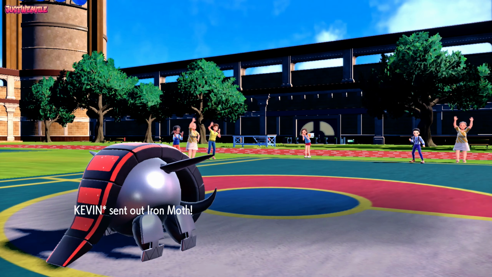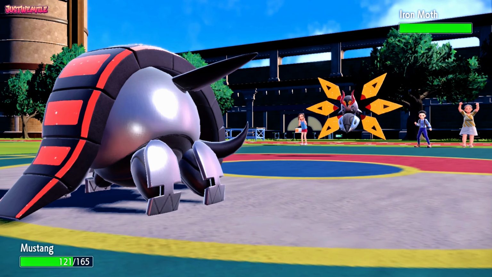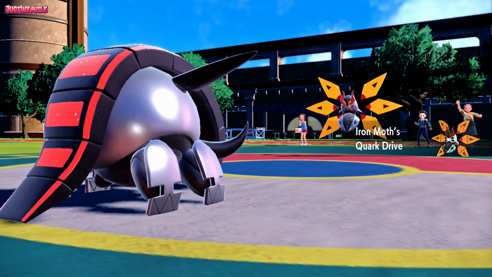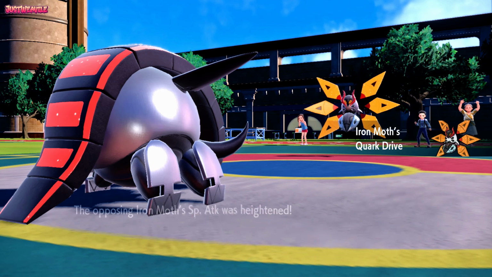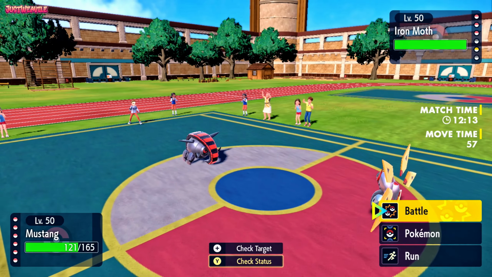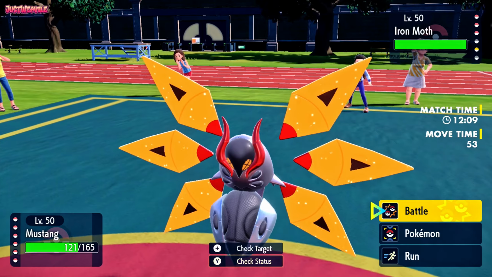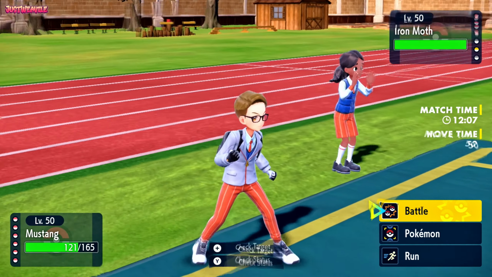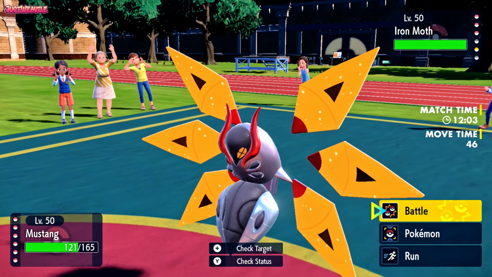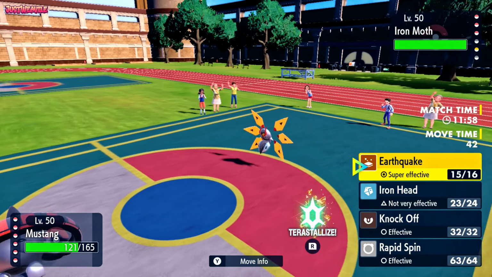I don't know. In comes the Iron Moth. So Iron Moth is going to come in. Probably going to see a pop of a booster energy, which is going to boost its speed, I'm guessing. Special attack. Which means we can just go for an EQ. Right? I feel like Hydreigon's the ideal switch here for them, because then they can go for the Nerf power. I don't know why they've done the Iron Moth thing. Why are they going the Iron Moth? Well, let's just put this into practice and go for an Earthquake, shall we?